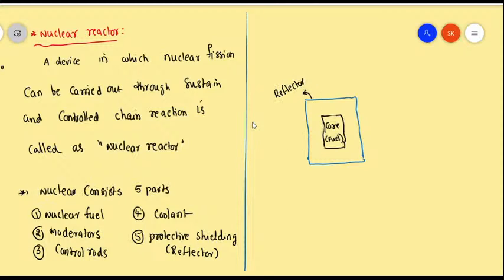And we keep some control rods here. That is the third part. I will explain the use of each and every one. Don't be in tension, it will be clear for you. Whenever required, these control rods can be inserted, and whenever we want to remove these control rods, we can remove them. These are movable. Okay, these are the control rods.